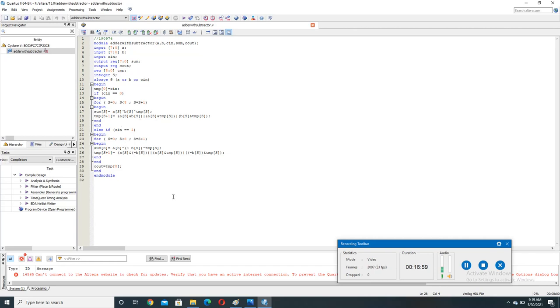So now it would be, for the value of if 0, then for i from 0 until it is smaller than 8, which means 7, i plus 1, sum[i] is equal to a[i] XOR b[i] XOR temp[i].